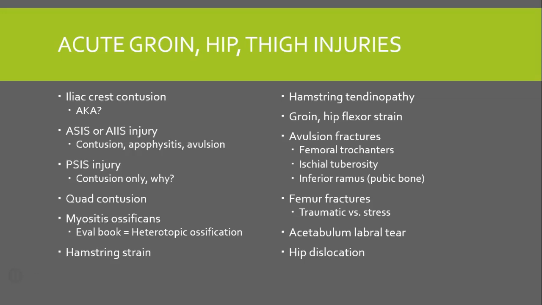Quick terminology note: the rehab book uses myositis ossificans, while the evaluation book uses heterotopic ossification. Either is a complication or a continued irritation of the quad contusion or quad strain that leads to calcification of the damaged tissue. These can come about from mismanaged injuries, so be sure that you do not see the manifestations of these 3 to 6 weeks after initial trauma.